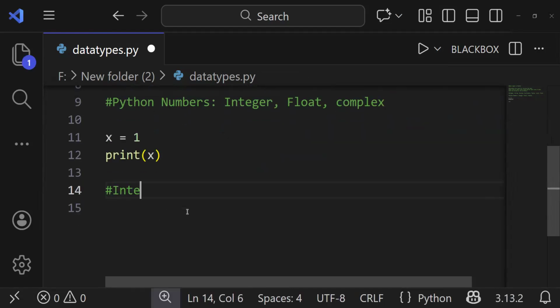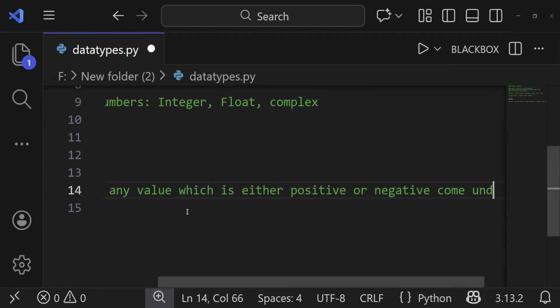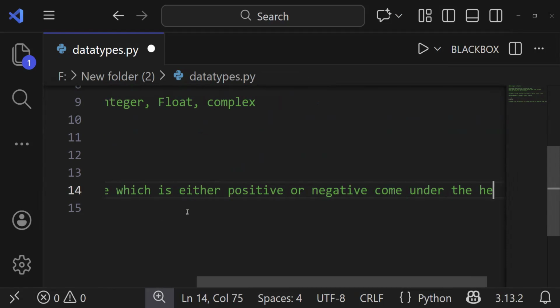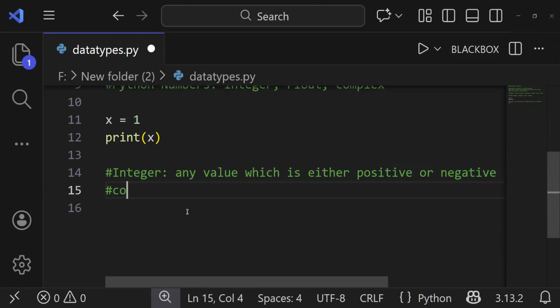In integer, any value which is either positive or negative comes under the heading of integer.